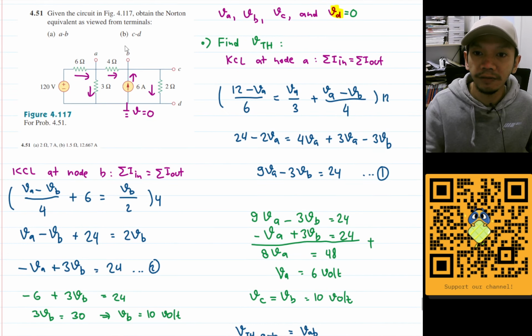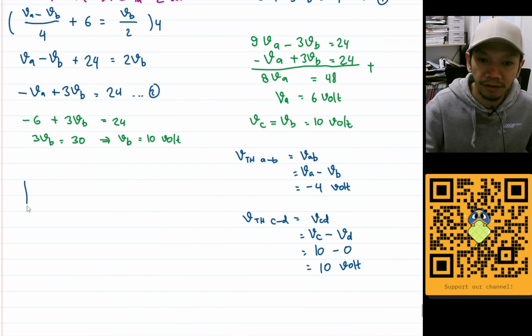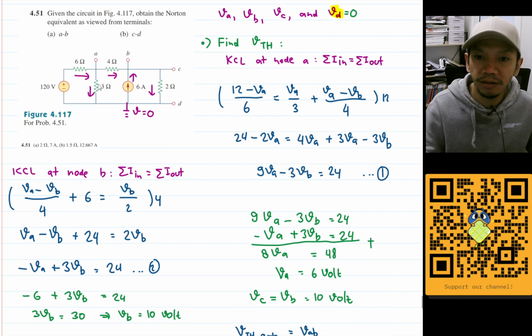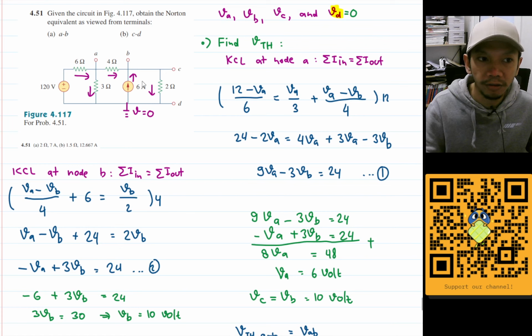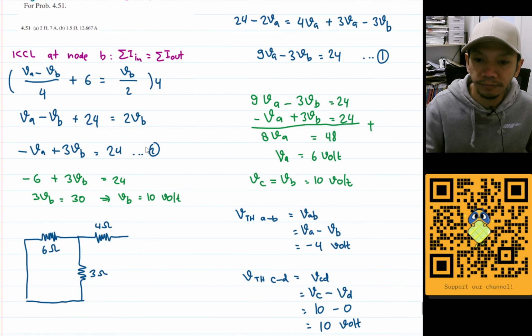So we need to find out the Thevenin resistance. Okay, let's turn off the sources here. So I will have this 120 volt replaced by short circuit, and this 6 ampere replaced by open circuit. Okay, so now let's redraw the circuit. This is short circuit, and this is 6 ohm. And then this one here is 3 ohm. And then this one here is 4 ohm, if I remember correctly. Yeah, and then this will be replaced by open circuit, so we only have this 2 ohm here. So I will have 2.